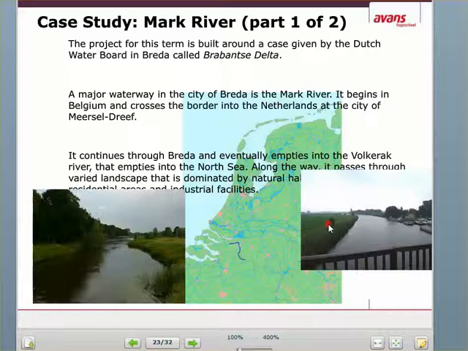So there's a difference between the Upper Mark in the south, which is more natural but also has cow fields, etc., and the Lower Mark in the north, which has a lot of industrial activity. If you've lived in Breda for any amount of time, you know that North Breda has factories, and a place where they put metal. So cars, after they've been compacted, their metals go next into the factory right next to the river. So there are lots of things along the way that you can, at least for the Mark case, use as your point source.